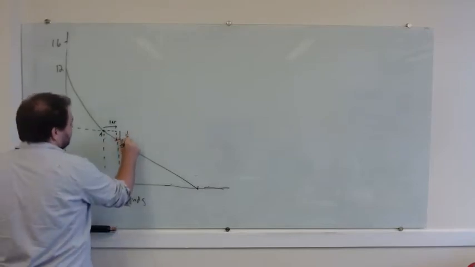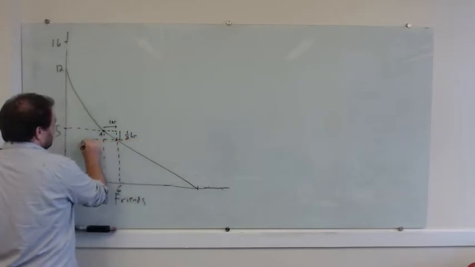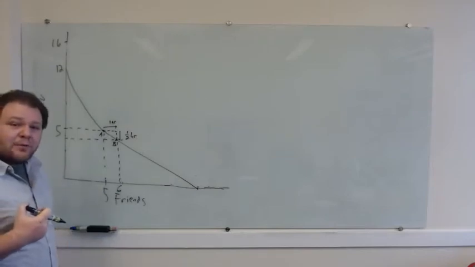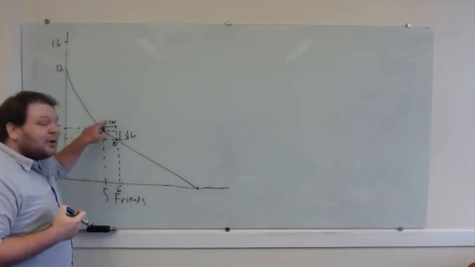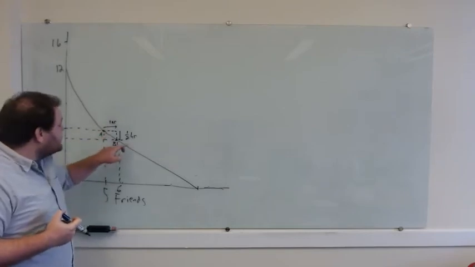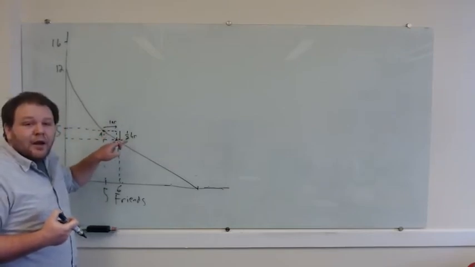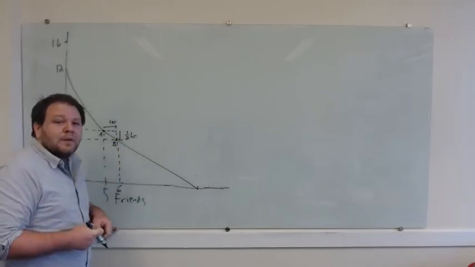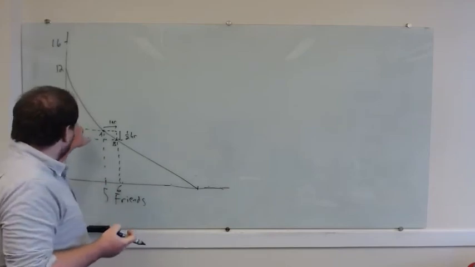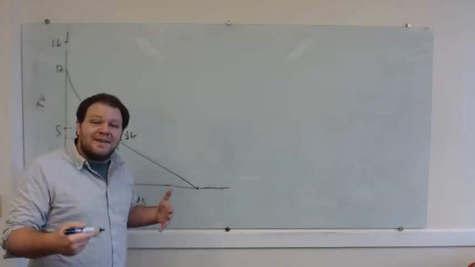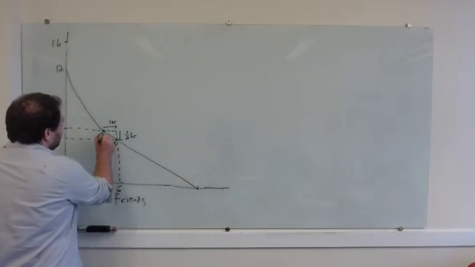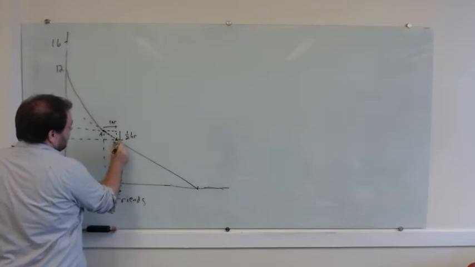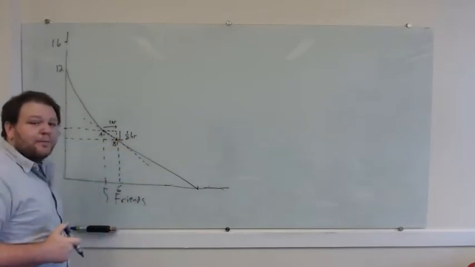So let's say this is happening. Right? So if point A and point B are on the same indifference curve, that tells me that I valued that extra hour of friend time as much as I valued that lost half hour of TV time. And so if I think about what friend time is worth to me relative to TV time, I can just think about this ratio, which is going to basically be the same as saying the slope, right?